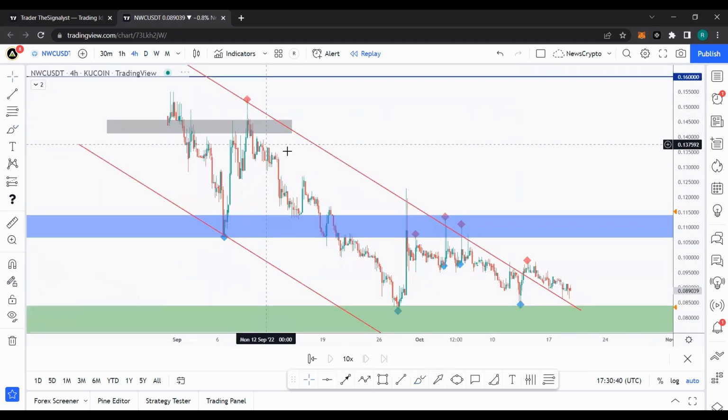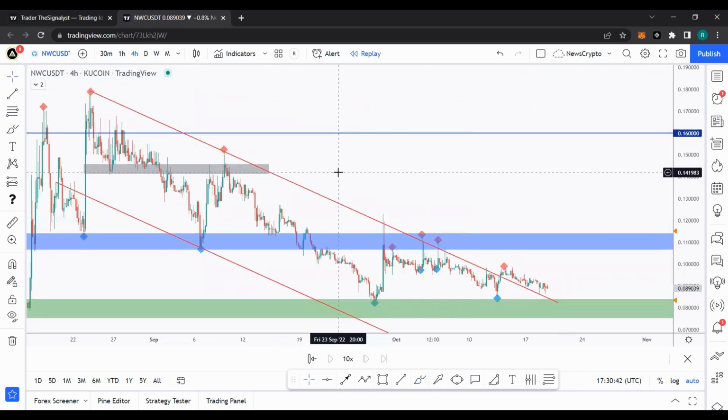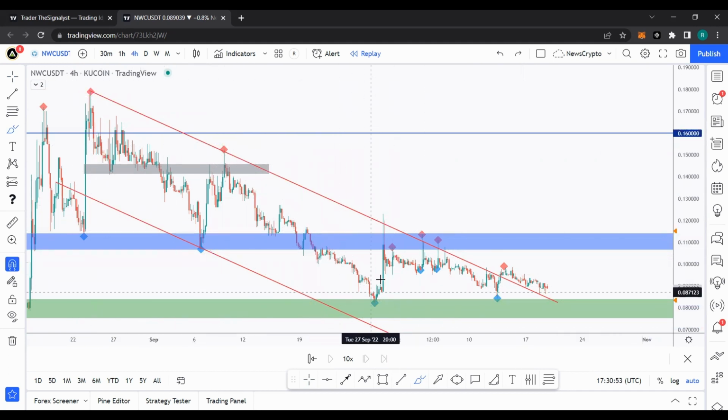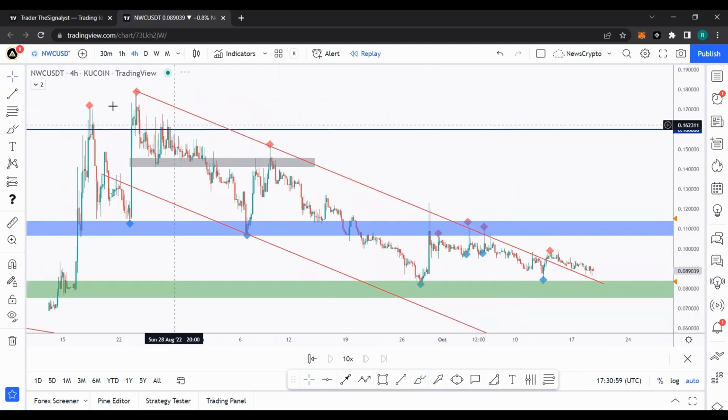Now, if you zoom into the H4 time frame, we previously had this trend line, which we drew from here, right? So a low, a high, a lower high, a low, a lower low. So we drew this trend line, and here we go. Price rejected the lower band, traded high, rejected the upper band, traded lower, and so on.